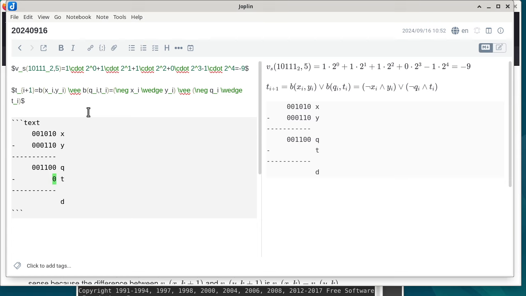So T of 0 is assumed 0, okay? So now we have to look at T of 1. T of 1 is the negation of this 0 and this 0 here, based on what we just saw. So it is just an application of how T of i plus 1 is defined. The other way to look at this is to say, if I want to figure out what T of 1 is, then i has to equal 0. Then I'm just going to substitute all the i's with zeros and evaluate this particular Boolean expression.